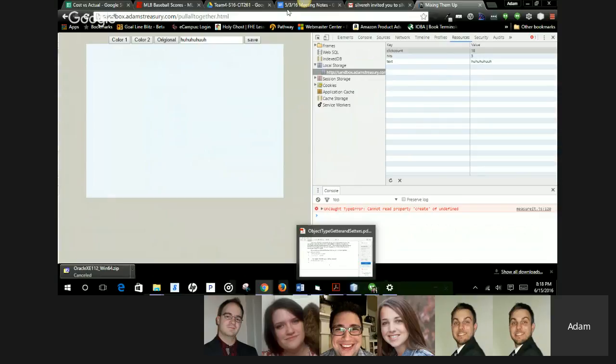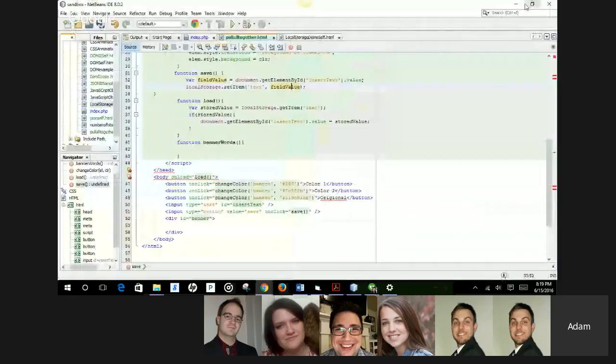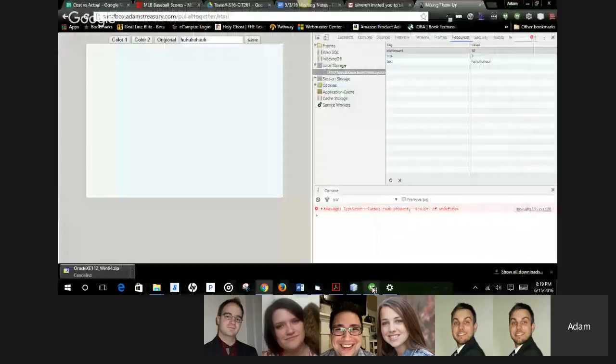I was battling where it would save it, but I was having trouble with it repopulating when I refreshed the page or went back into it. Okay. So yeah, I've used developer tools, but I haven't really tested it with local storage, and that's pretty cool to see that it's actually working and it's storing it.